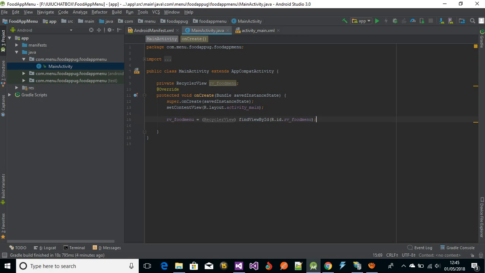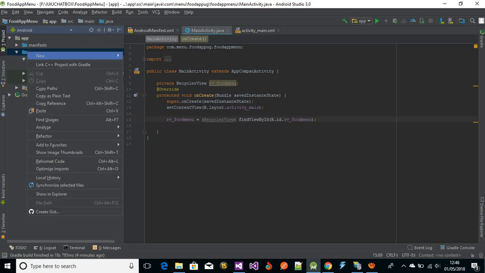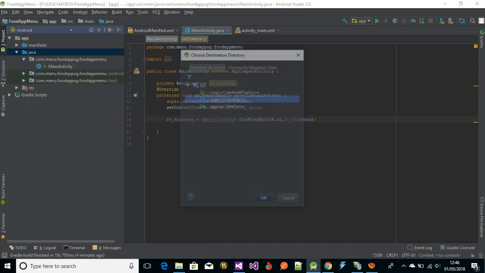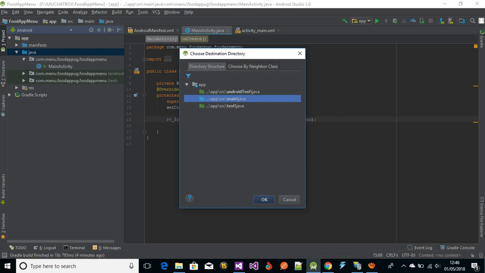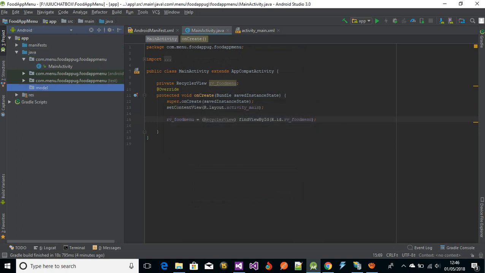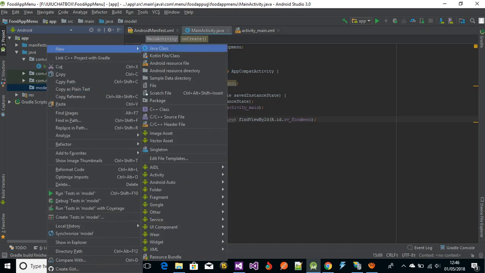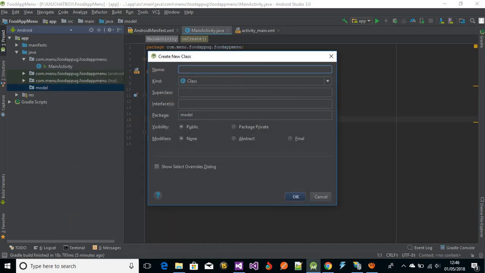So to do our object class or a model class, let us try to be organized, and we create another package name. You're going to come here and you right click on Java, you come to new, then you click on the package, and then you click OK. Make sure that it's app/source/main, and then you click OK, and we call it model. So they will add the package name down here. So right click on the package name, and then you come here to new, and then you create a Java class. We are going to call it food model.